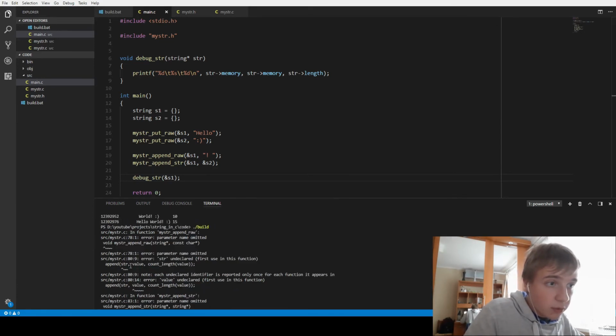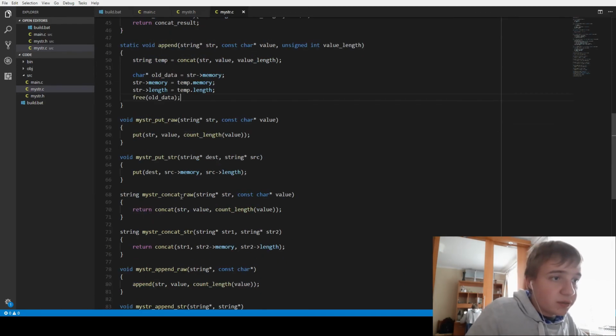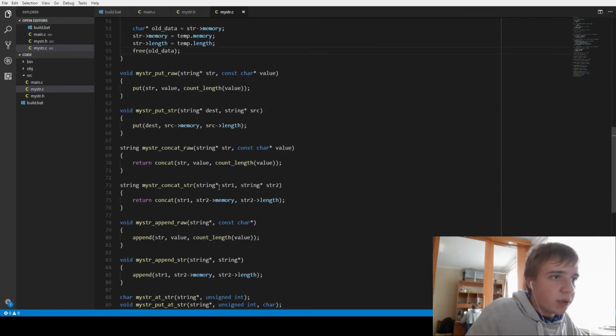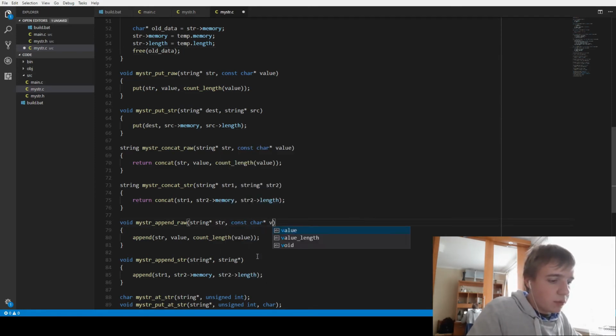We've got something running here. Pen draw 78. Parameter name omitted. Oh, I forgot to add into append the parameter names, value.